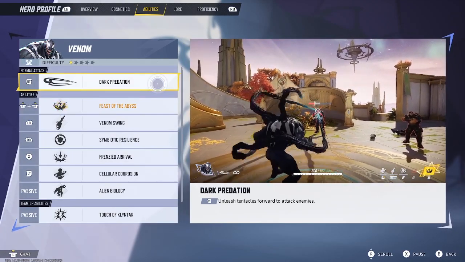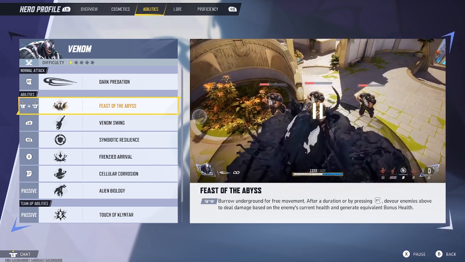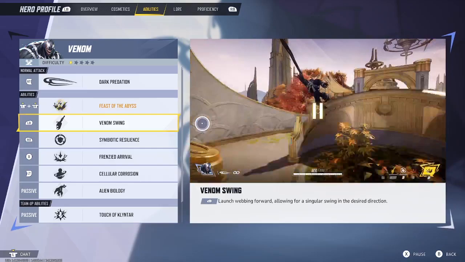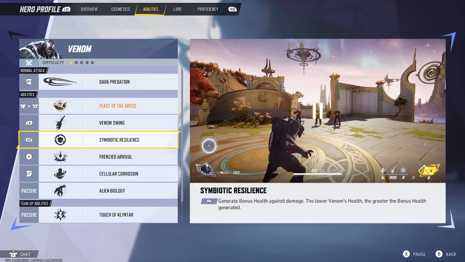So he launches a series of tentacles forward. Fear the Abyss. Burrow underground for free movement. During the duration, press RT to devour enemies above and deal damage based on the enemy's current health and generate equivalent bonus health. Oh. Neat. Venom Swing. Launch Venom forward, similar swing in desired direction. So he doesn't get the multiple swings like Spider-Man does, but I think his goes a little bit farther. Symbiotic resistance, gains bonus health against damage. The lower Venom's health, the greater the bonus damage earns. This is a quick little shield.